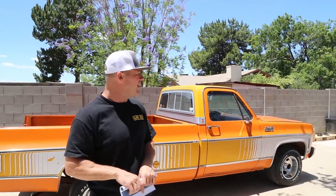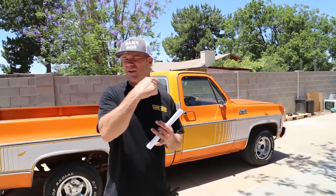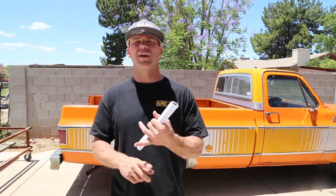Orange Slice — follow along, should be a fun build. We'll have a few hiccups and challenges as we go. The biggest thing: I've got some slosh tubs — that's another thing we're gonna do on the inside of the engine compartment, really just clean the big block up, make it smooth, make it run nice and look really good. And then shorten up the truck. Orange Slice coming at you — thanks guys, check it out, follow along on YouTube.